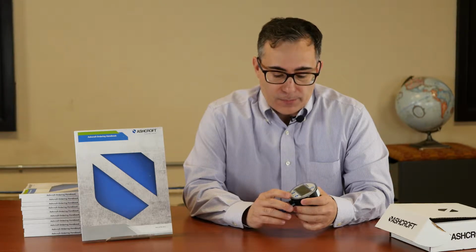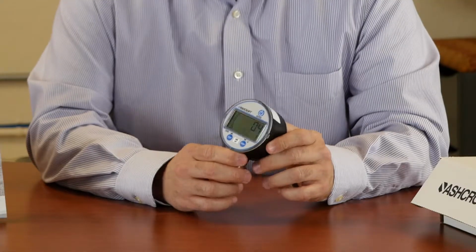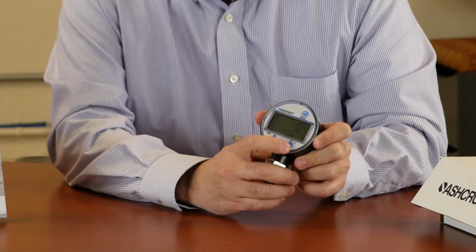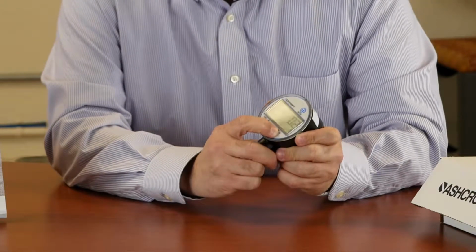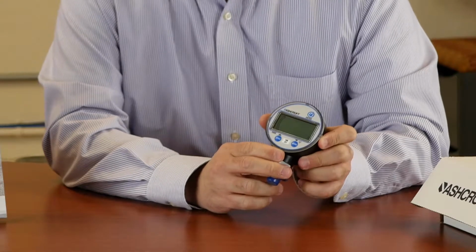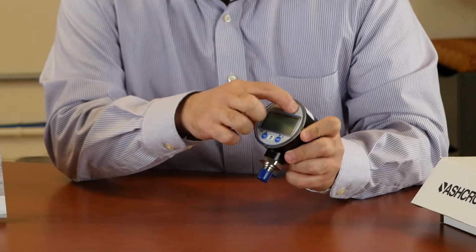The menus are limited, but pretty interesting for a low-cost gauge like this. So you have a tare and a zero. You also have this menu button. If you hold it down for more than half a second, you get into the menus. The enter key is also the power key.